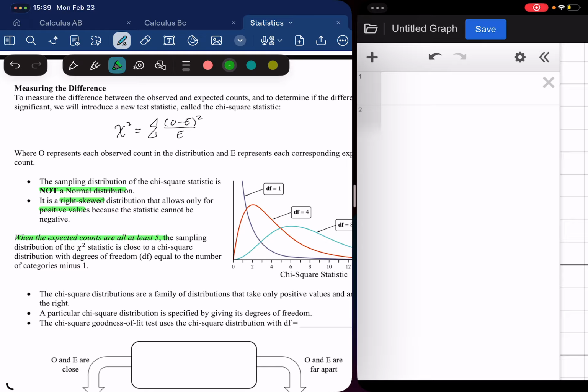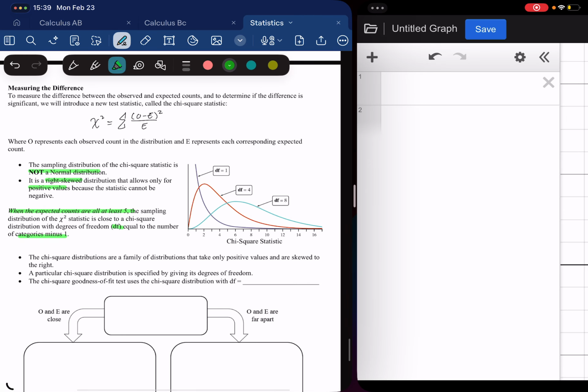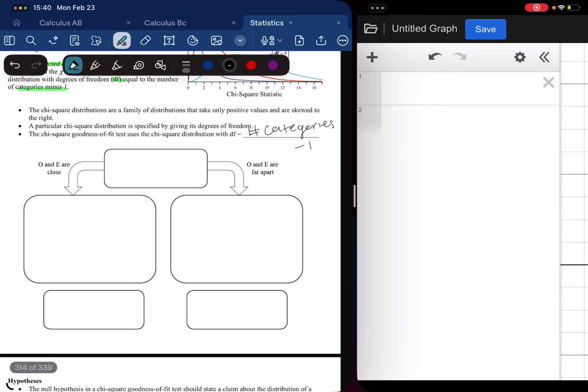So one way you can write this is talk about all the different proportions and how they're the same. So the probability of rolling a 1 is 1/6. Probability of rolling a 2 is 1/6. Okay, all the way to the probability of rolling a 6 is 1/6. Okay, where P1, P2, all the way to P6 represents the proportion of outcomes of the die. Okay, so that's one way you can do it.